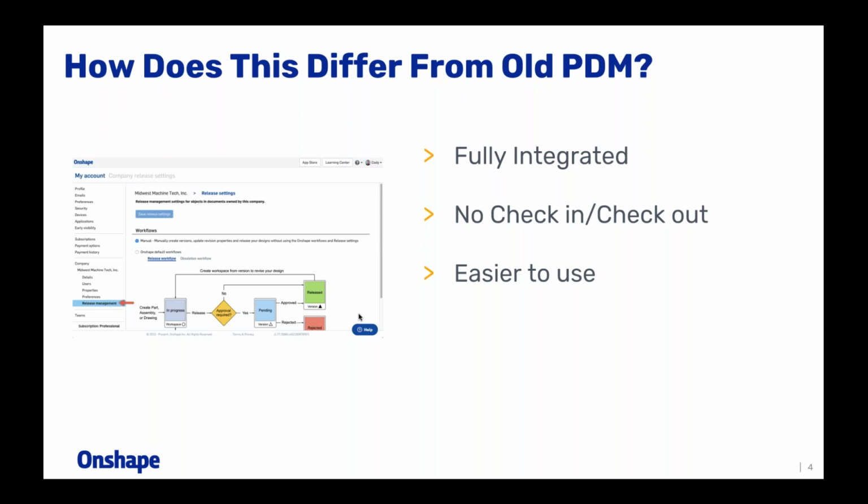There's no check-in, check-out exchange of files in Onshape, which is really a huge part of old PDM systems. That's almost its primary function. So no check-in and check-out, and that's been that way since the very beginning. That's not new. History, versions, all of that stuff has been what has traditionally been in a PDM system. That's always been in Onshape. Now we're just adding an extra layer to it.